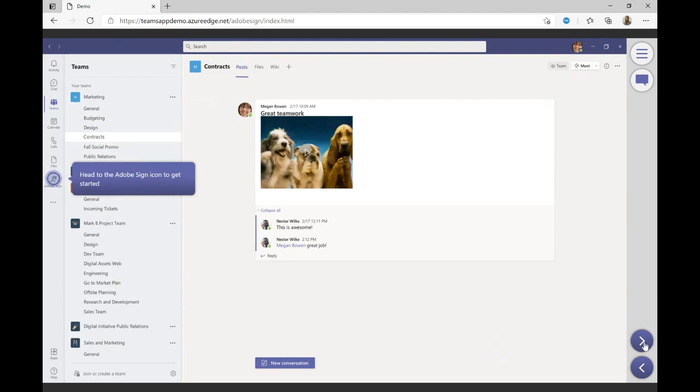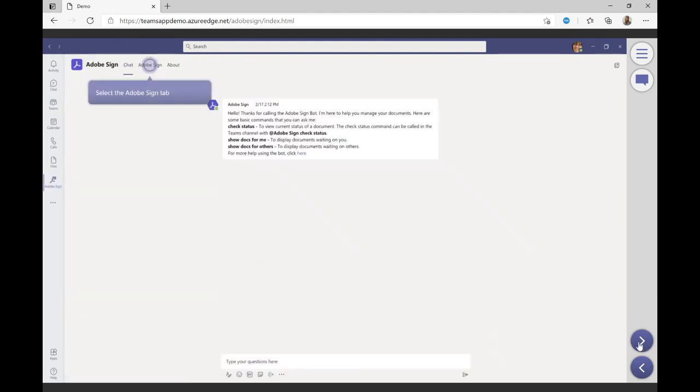We would click on the Adobe icon, and it's going to launch the app for you. As you can see, we are 100% still in Teams here. At the top, I see 3 tab options, and we'll skip one, so we'll narrow it down to these 2. The first one is chat, which we're actually going to demo a little bit later. That's the actual chatbot that you can communicate with. And then you have your Adobe Sign.